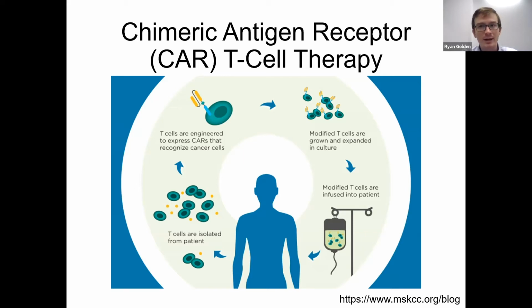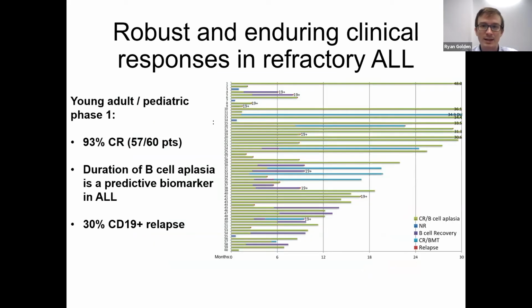This has been a very exciting technology. It has led to FDA approval, particularly for the disease of relapsed refractory acute lymphoblastic leukemia. This disease would have had a very poor prognosis prior to this therapy, but with its introduction, about 90% of patients, at least in our earlier studies, were able to achieve a complete remission, with many of them staying there. This was a significant breakthrough, not just for the efficacy, which is impressive, but also for the way this technology works, and it distinguishes itself from other types of small molecules or immunotherapy.